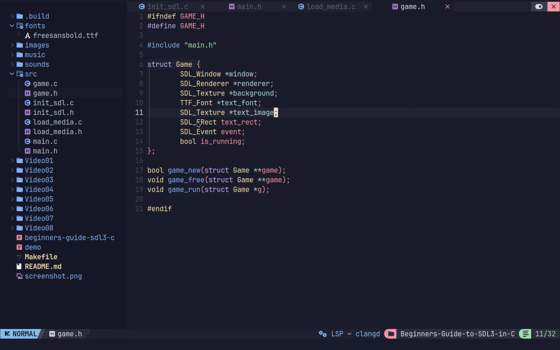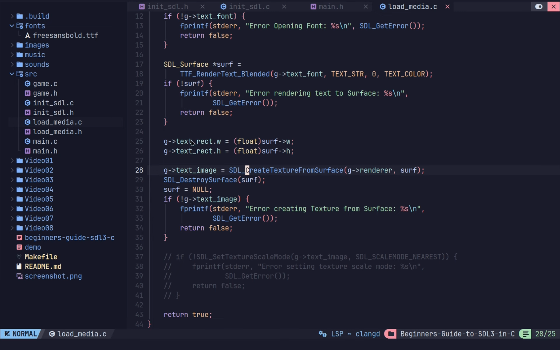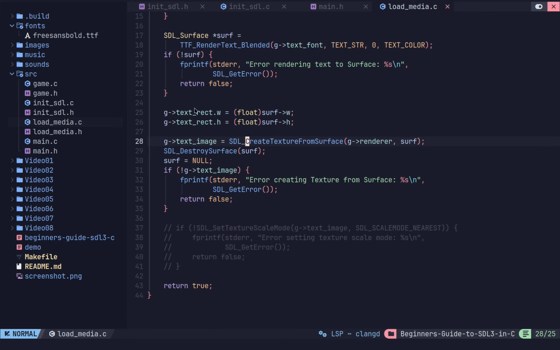So in game, we have this SDL_FRect. That's our rectangle. We also are holding on to a font pointer, a TTF_Font, and a new texture. So in here, we're populating the width and the height of our font rectangle with the width and the height of the surface, and we are casting them to float, so more strict compilers won't complain about this.